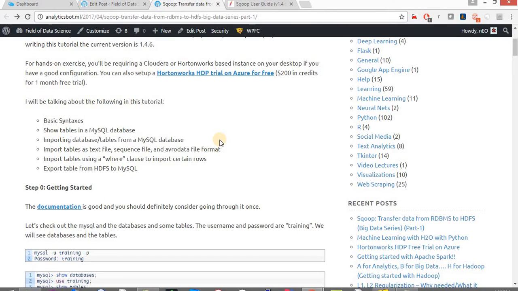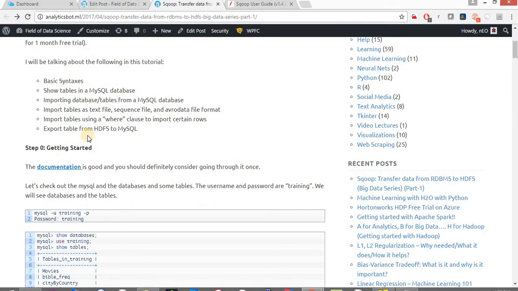There are different file formats, and this basically has some trade-off between the speed and the size of the file on the HDFS. Then we can also import tables using a where clause, and we'll see one example of exporting a table from HDFS to MySQL.